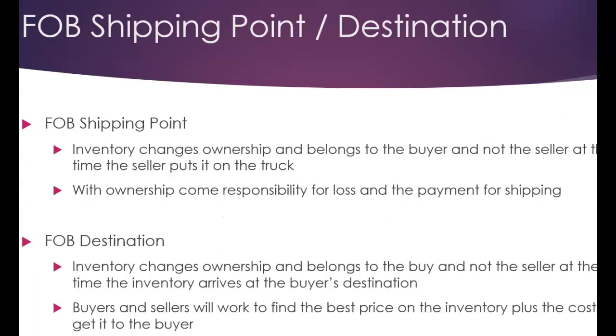FOB, shipping point and destination. We use these terms to help us determine how we record costs of shipping of assets. When an asset is being shipped to us, meaning we purchase from a manufacturer, and they have this FOB shipping point or FOB destination, that's essentially letting us know the point of sale, when ownership passes from the seller to us. And then why do we care about that?